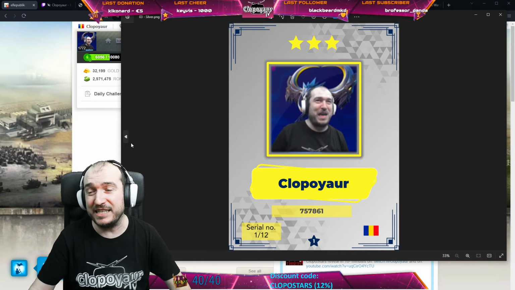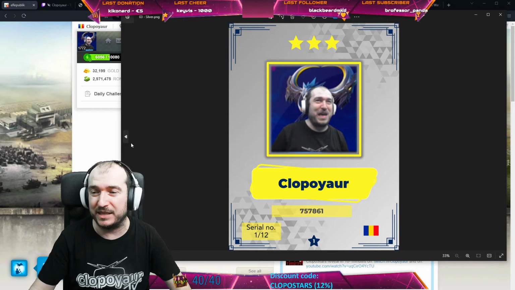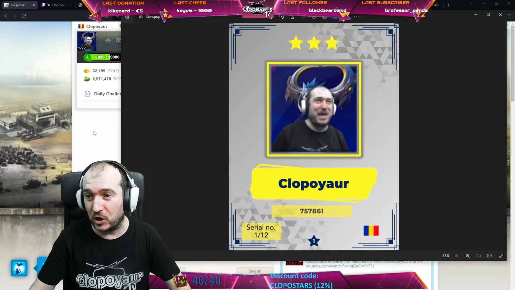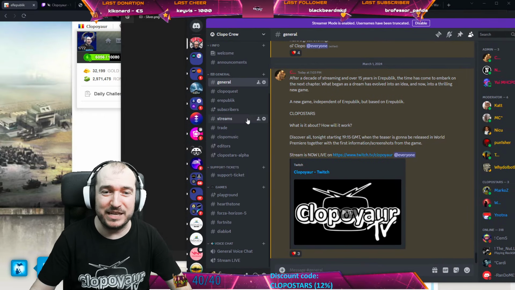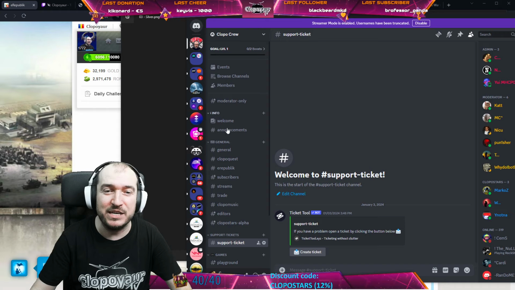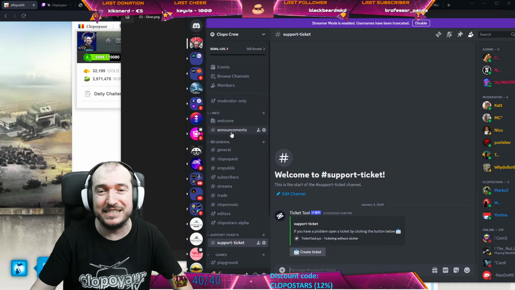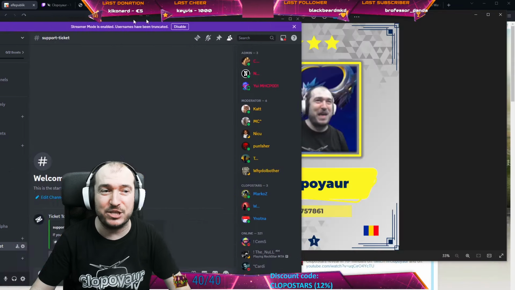Well, the ticketing feature is already available, so you can test it if you want. You can go on my Discord, discord.gg/klopoyaur. Okay, let's go over there. Okay, and you have over here the support ticket server. If you click over here, it says, if you have a problem, open a ticket by clicking the button below. You click create ticket, and then you'll have a personal channel opened with me, and we'll be able to continue the discussion over there.